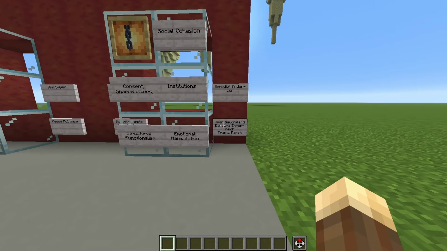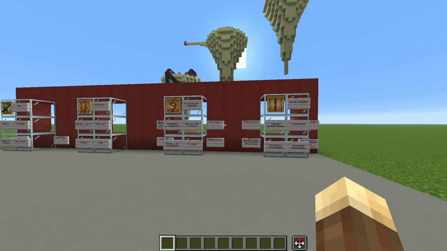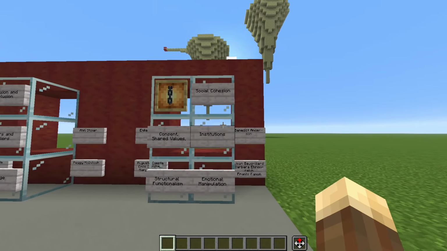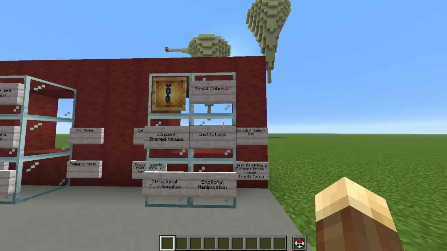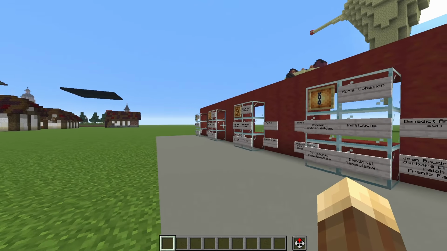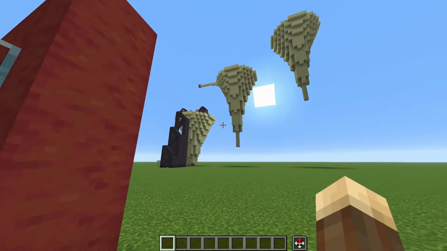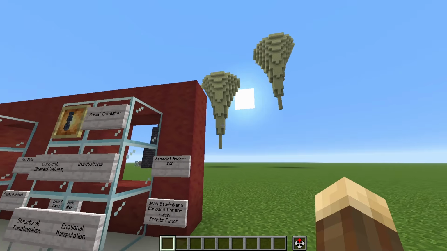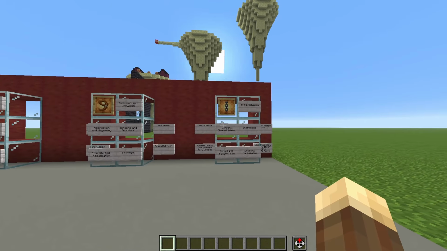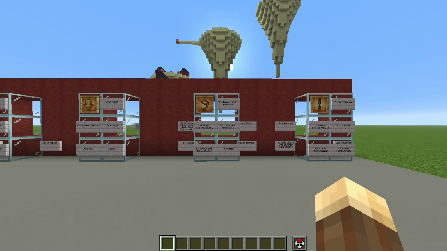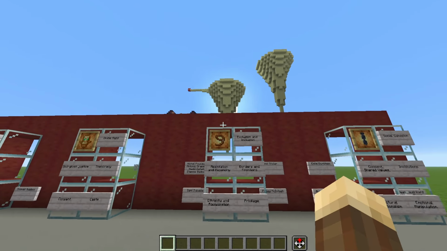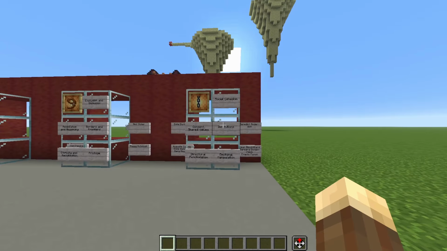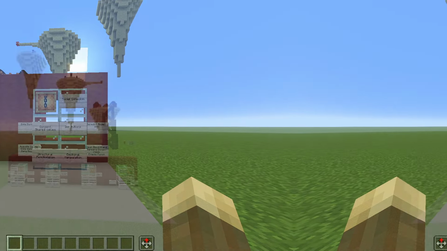Now, you don't have to agree with any of these critiques of social cohesion or with anything I've said, but the point of this specific argument is to show that at the heart of all of your world building, at the heart of all of this politics, is the human mind, and it will react a certain way to whatever kind of politics you're putting into your Minecraft world. A lot of people will be critical of whatever situation you put them in, and you can try to explore that in your world building and in the stories that you're telling.